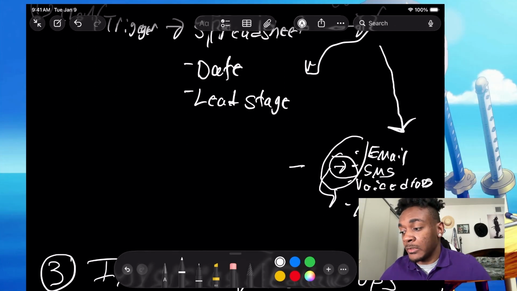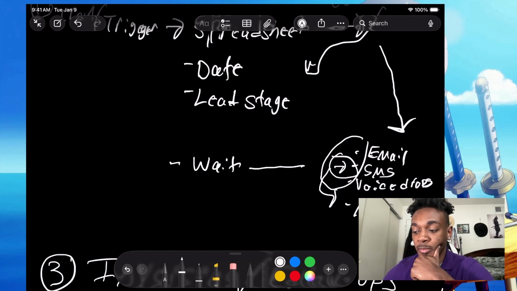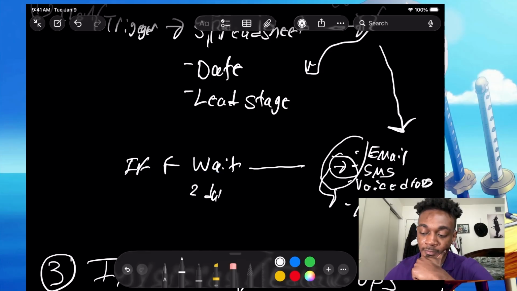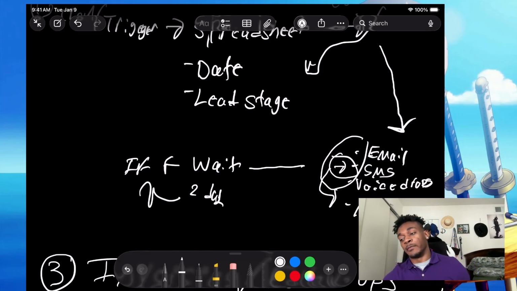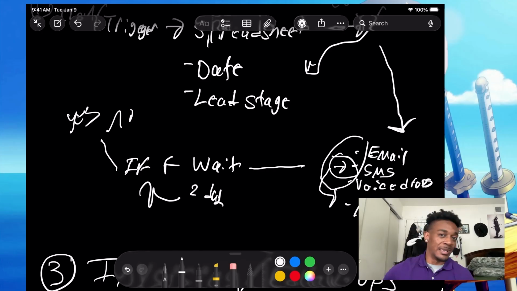And then from there, you can just set up a system to a wait node into an if node to check, okay. It's a really sloppy arrow. Let's just say wait 2 days. If they don't respond, follow up. If they do respond, then do nothing, right? They respond yes or no, whatever. But if they do respond, you can create logic to say, okay, are they interested or not interested? No, yes. And then you just expand on that more.